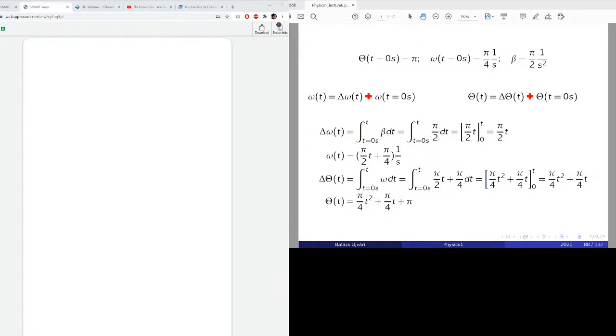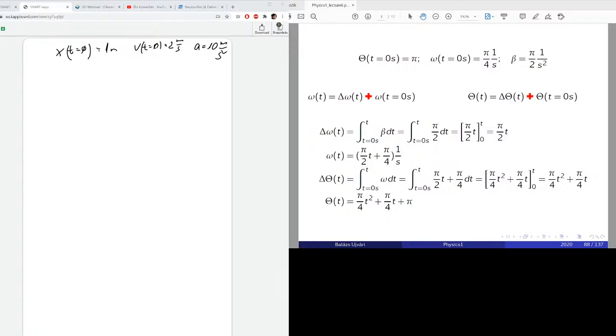So, what did we do in translation? In translation, we have to say where is the body, for example, at 1 meter at t equals 0, what is the speed at t equals 0, and what is the acceleration. Let's say it's 10 meters per second squared. This is the constant acceleration in translation.